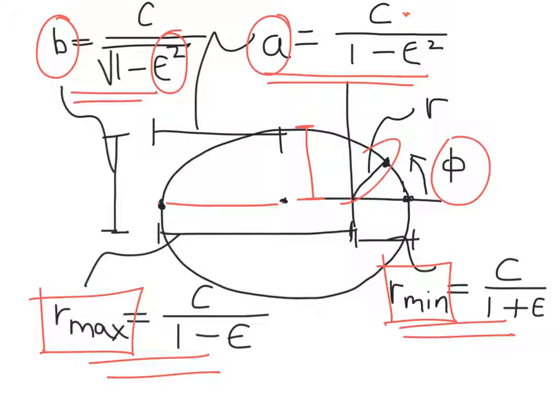And for an elliptical orbit, which is bound, epsilon goes from a value bigger than zero all the way up to a value of one. The bigger epsilon gets until it reaches one, that tells us how stretched out our ellipse is.